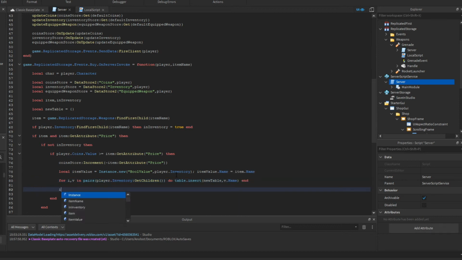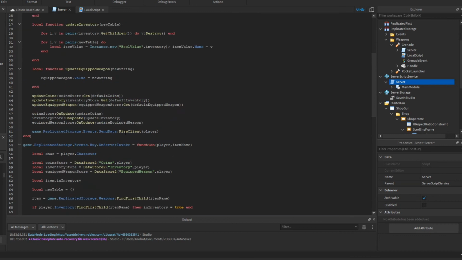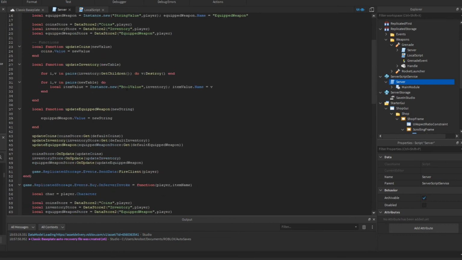And then once we've done that, let's go ahead and set the inventory store set to the new table. So what it does is that DataStore2 has increment, which means it will increment only for numeral values, and then the set, which is we're going to set the table into a new table that will be set up for the inventory.